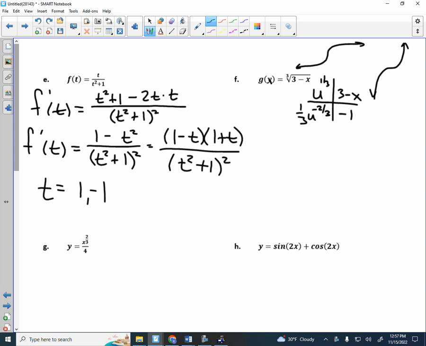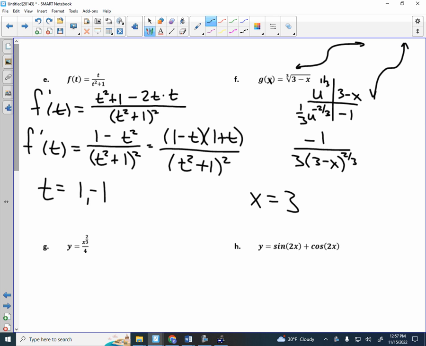Good. So as I multiply these, I get a negative 1 on top, and on the bottom, I get 3 times the quantity, 3 minus x, raised to the 2/3 power. Is the top ever equal to 0? No. Is the bottom ever equal to 0? For what value? 3. So x equals 3, I have a critical value.